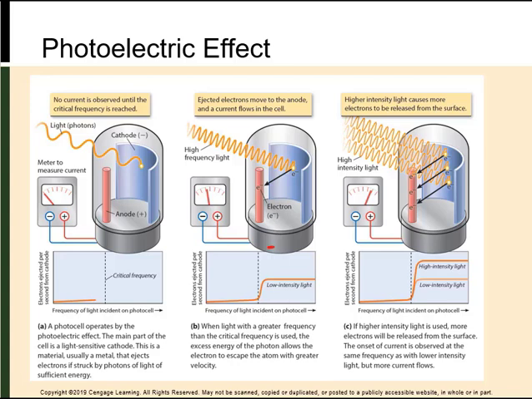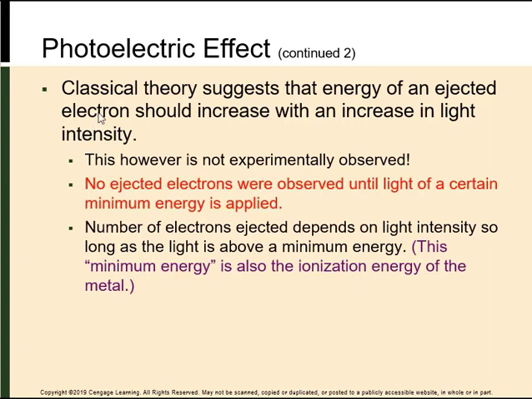The greater the number of photons that strike the surface at or above that threshold energy, the greater the number of electrons that are dislodged. The metal atoms will not lose electrons, however, if no individual photon has enough energy to dislodge an electron from the atom. And this just reiterates what we just said. There needs to be that minimum energy applied or no electrons will be observed, and the number of electrons ejected depends on the light intensity.